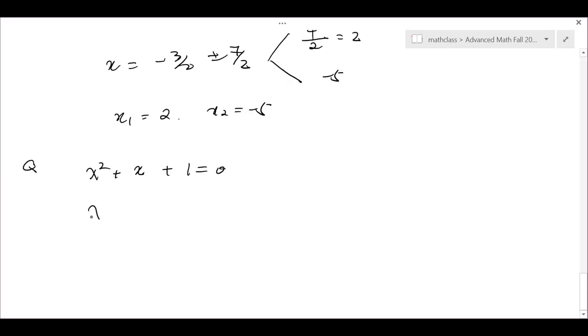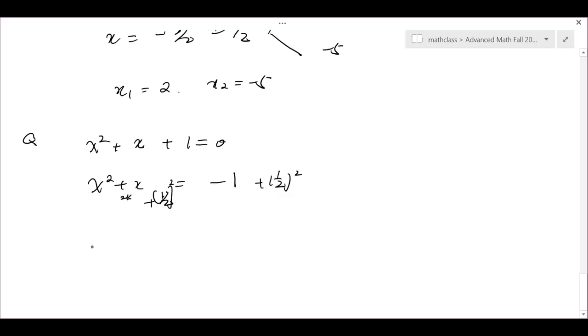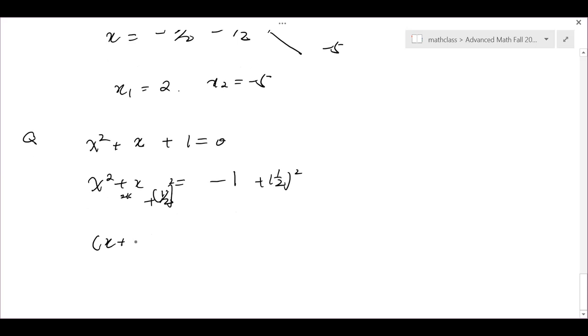So this equation, it's interesting. If you complete the square, right? So it's negative 1. And then you have to add a number. The number we're going to add is going to be, I think k is equal to 1/2, because this is supposed to be 2k, right? 2k equals 1, k is 1/2. So it's 1/2, add 1/2 squared. Okay. So the left hand side will be x plus k, x plus 1/2 squared. So the right hand side is negative 1 plus a quarter. So after you simplify, it will be negative 3 over 4.